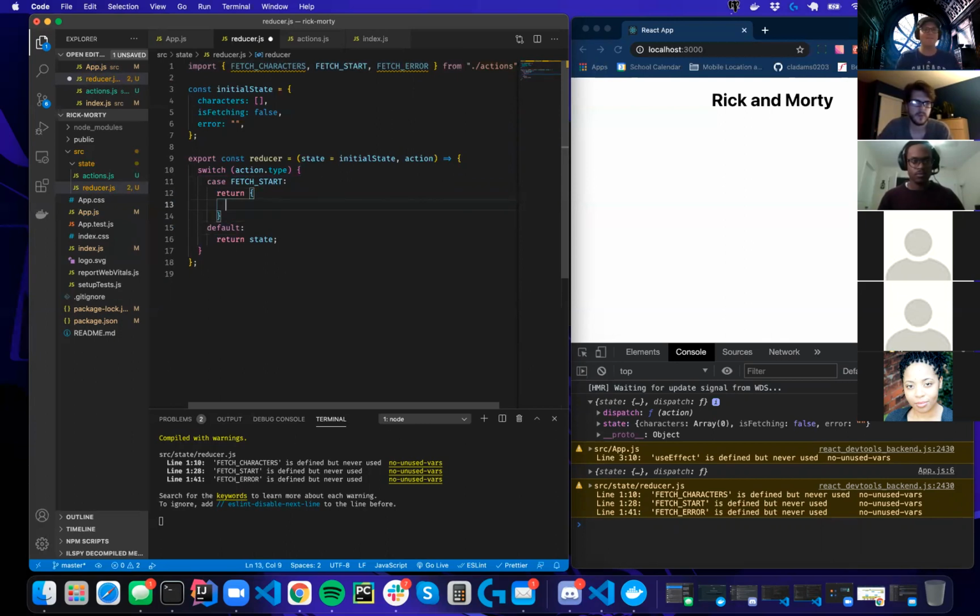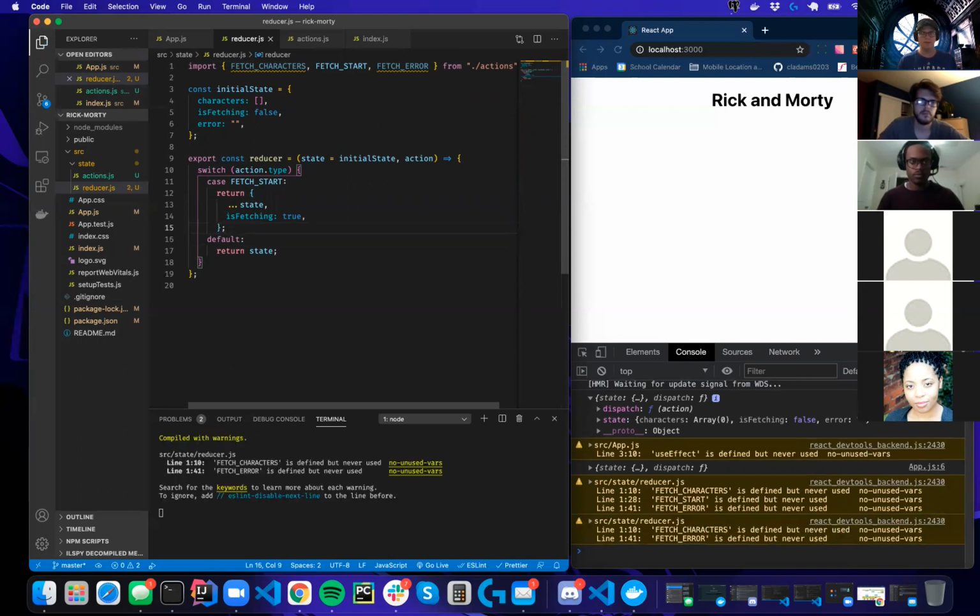What do we want to do in here? I'm going to copy our state. Yes, state. And what else should we change? Switch is fetching to true because it's fetching now. Yeah. Fetching true. All right. And anything else? Looks like about it to me. Yeah, so we'll have that state now. And then we'll go ahead and create another case.